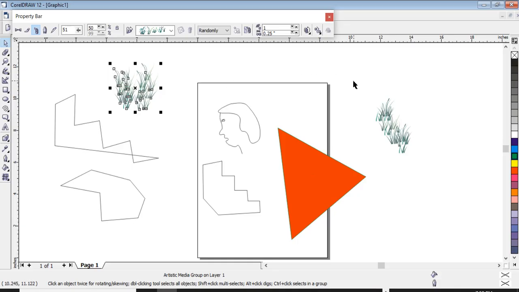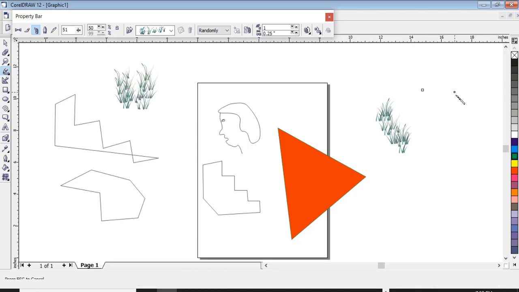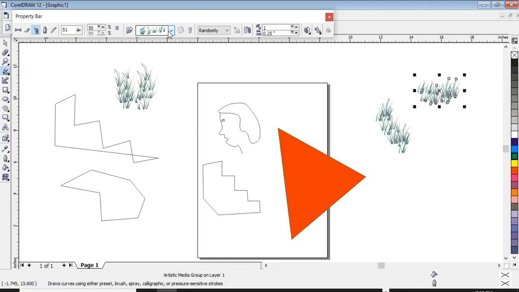So let me go back to that artistic tool. Okay, you see, when I draw, what is coming up is grasses. It's because of this point.